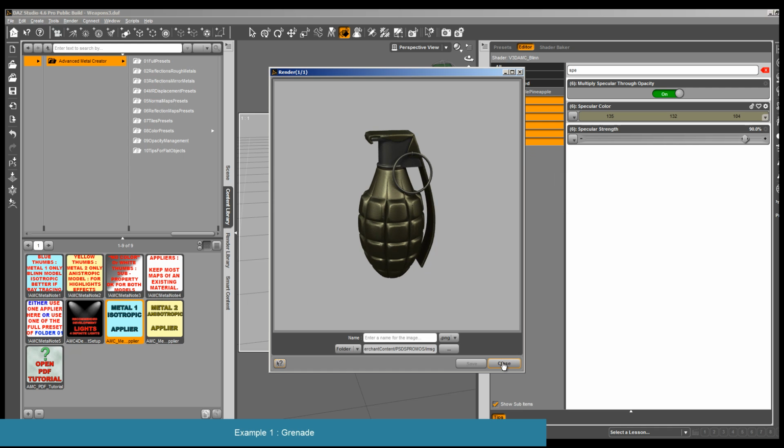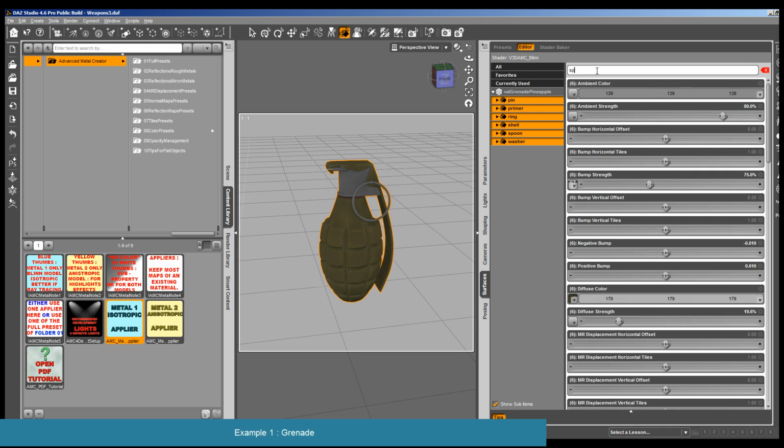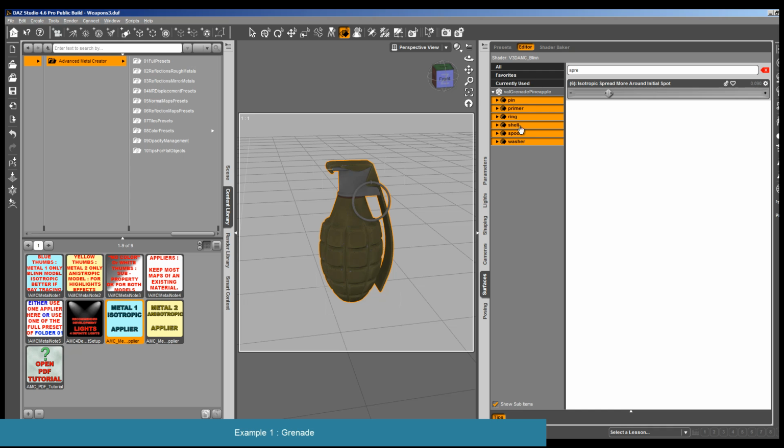And I know the highlight shapes, I don't like them. So highlight shapes are, I'm using these things because I want to configure all of them at the same time.